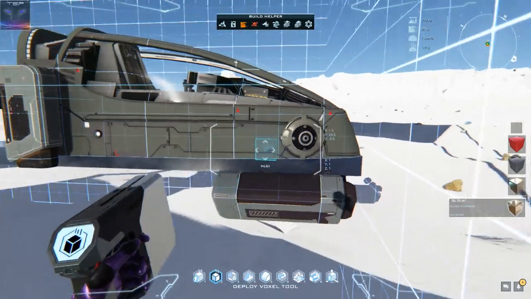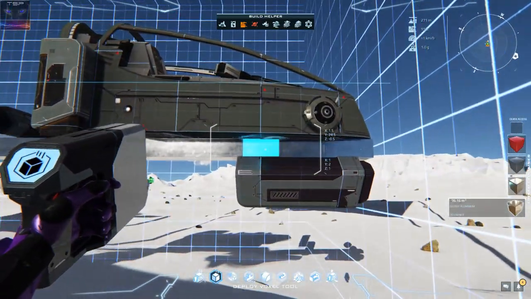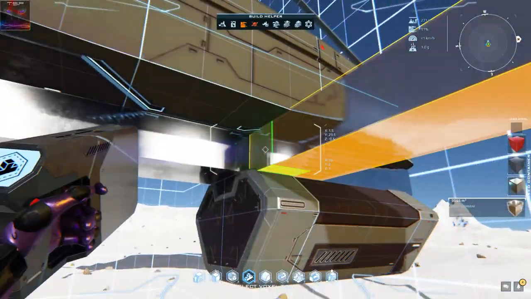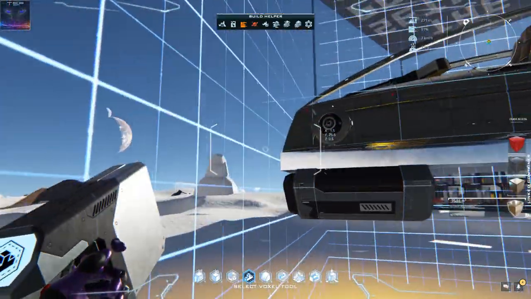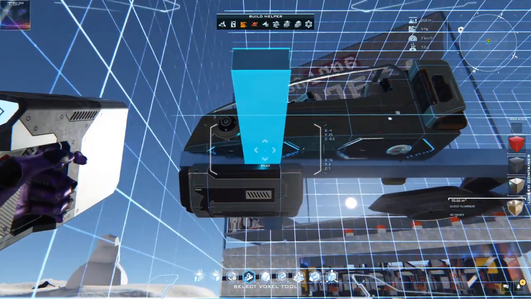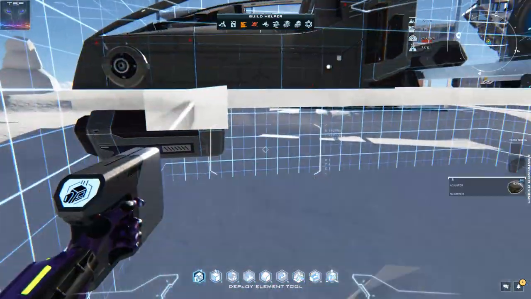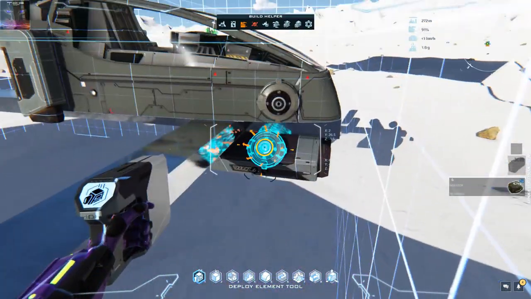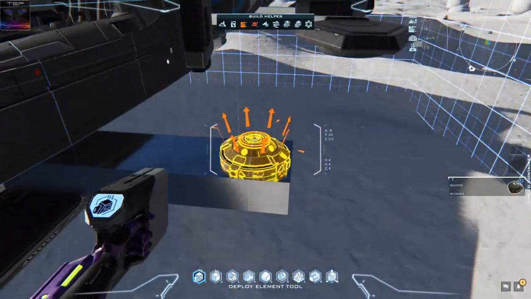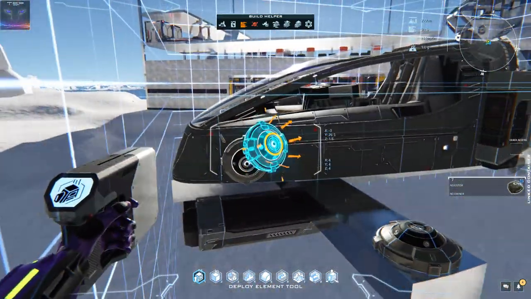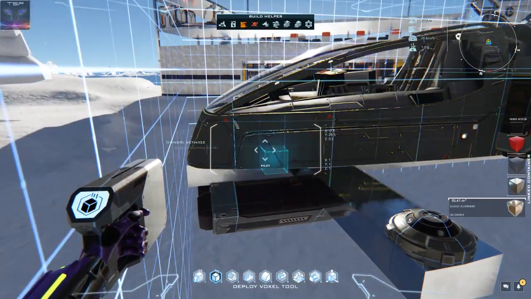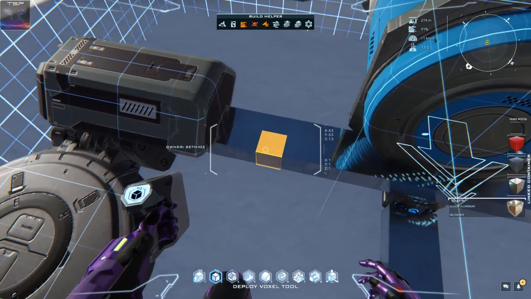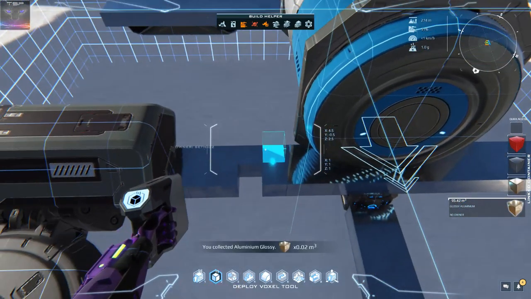So for that we need to make another line in here. Then we copy this. Copy, I said. There we go. And we put the adjusters in here, like so. Oh yeah, and if you hold the Alt key, then you can delete. And same with the voxels, by the way. You don't need to select the voxel tool. If you hold the Alt key, then you can delete them, like so.